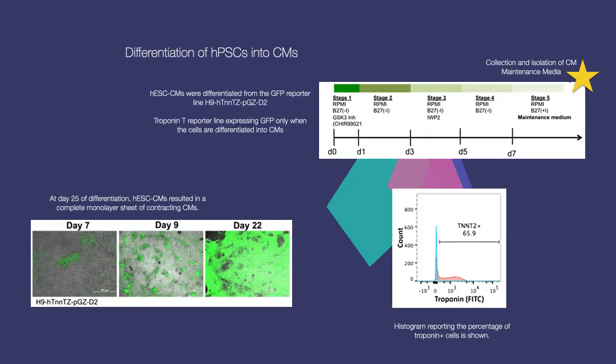Next, I would like to just discuss some of the methods that were used in this paper that help them figure out what the consequential fates of BMP and the different macrophage subtypes had on both cardiomyocyte yield and proliferation. So first, I'm going to show you how they differentiated the stem cells into cardiomyocytes. This was done over a 7-day process and was confirmed via expression of GFP protein, as you can see in the bottom left figure.